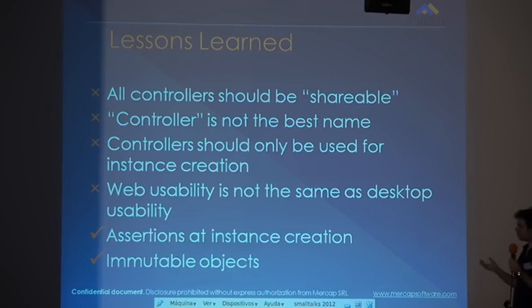The idea of having assertions at instance creation, of only creating valid and complete objects, was really helpful. It's helpful when designing the model, but it was also really in line with the idea of these controllers or model creators that we are now going to call, and also the idea of having immutable objects. In most of the cases, you create the object, and if you change the components of the view, you are not changing the model, you are creating a new model. That really helps with the design, and everything makes sense when you have it like that.